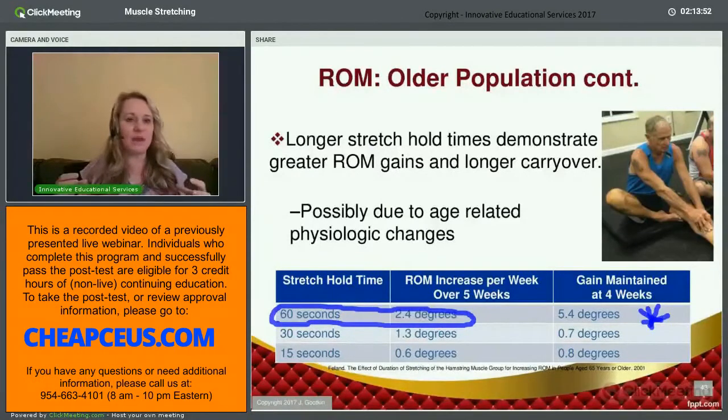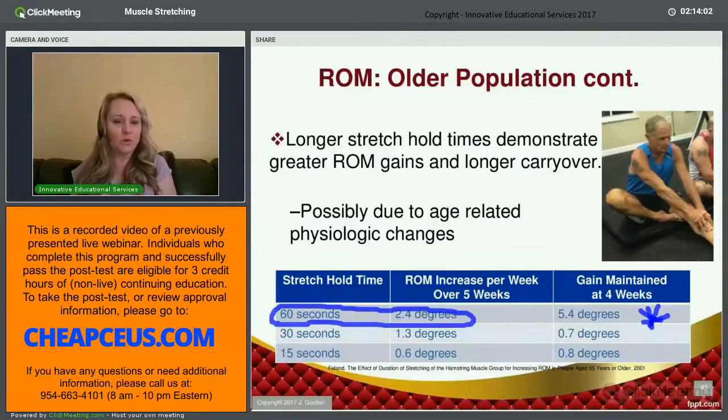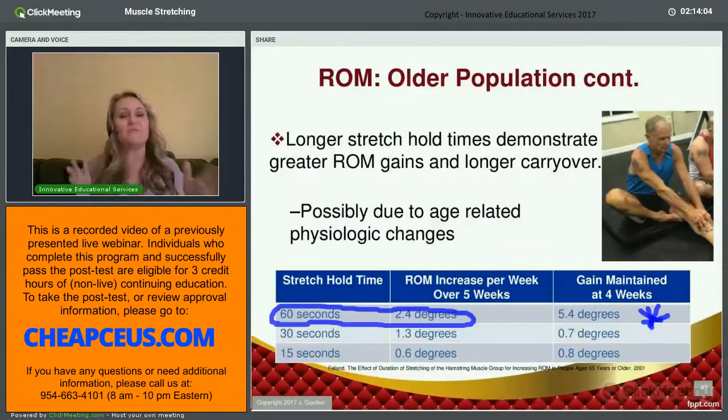So they may not be getting any benefit out of those 10-second stretches. So you might need to educate them that, yes, it's well and good that the class is progressing with their stretching, but for you, you need to be holding your stretches for this long. And maybe you need to step off to the side and do your stretching on your own afterwards. So be aware that they need to be specific for themselves to have the most benefit.